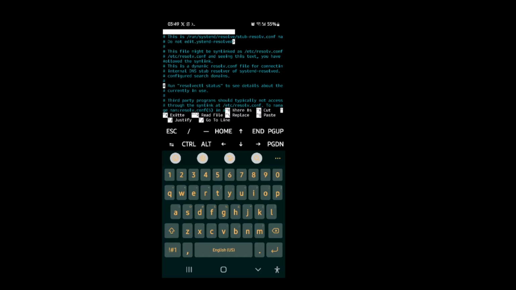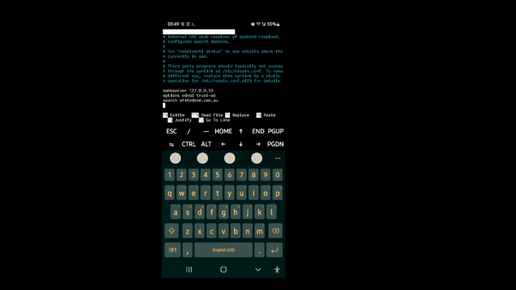So if you go down, you will see nameserver 127.0.0.53. There are these arrow buttons right here that you can press to go around. I press up and go up here. I go next to it, next to it, next to it.